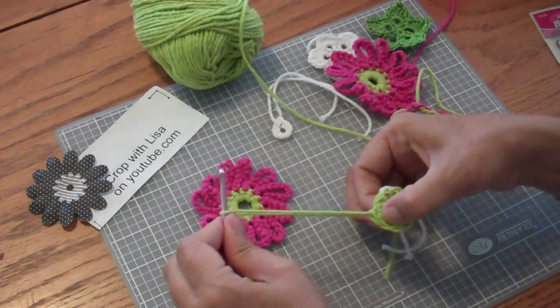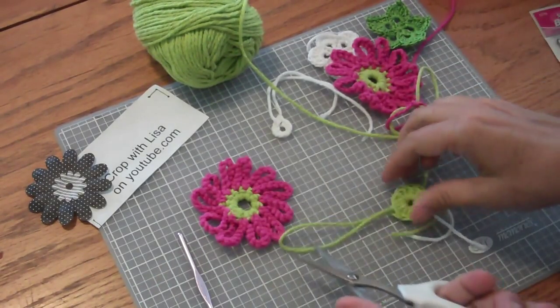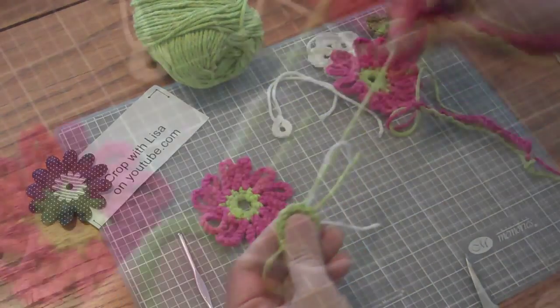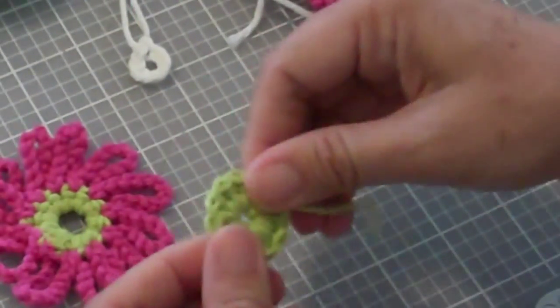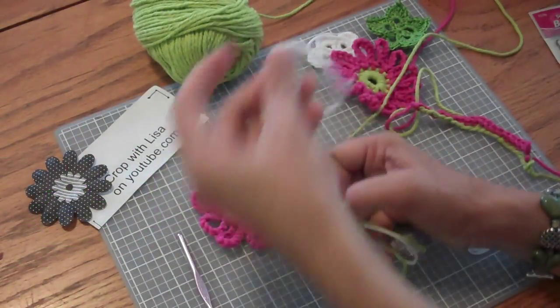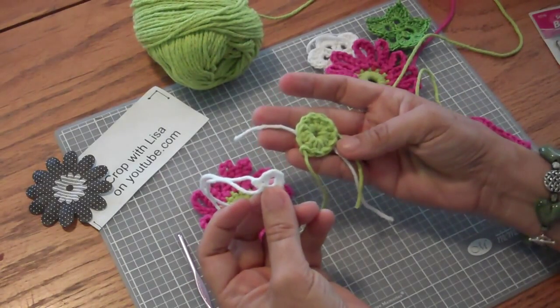And then I'm going to pull this out about 3 or 4 inches, and I'm going to cut it. And that's going to be my tail that I can sew in later. So voila, the inside of the lazy daisy flower. So that is how you make a daisy chain loop to go inside a flower center.